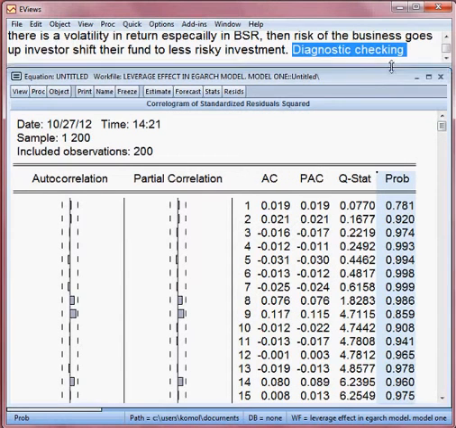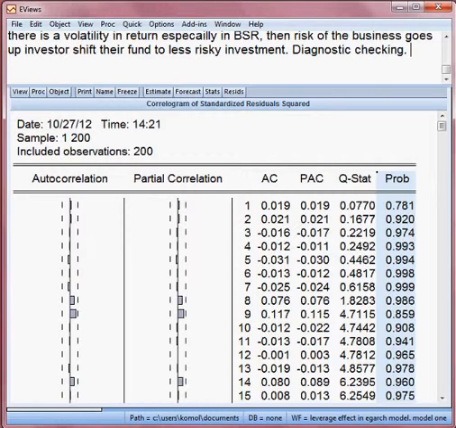And what is our null hypothesis? The null hypothesis is there is no serial correlation. And our p-value is more than 5%, meaning that we cannot reject the null hypothesis. Rather, we accept the null hypothesis, meaning that there is no serial correlation. So we are happy about this model. Then we can do the second test, whether this model has an ARCH effect or not.